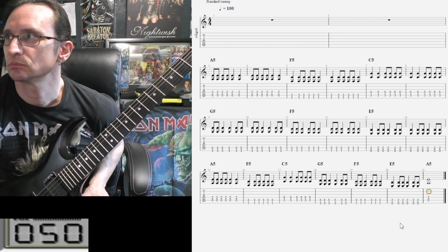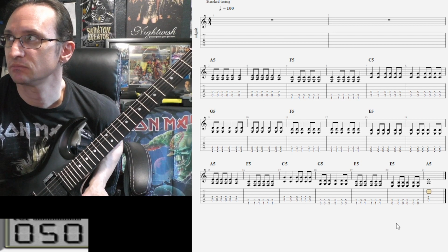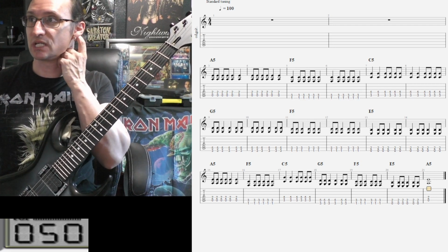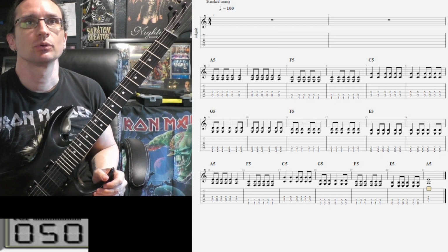So actually for this one, I want to do this. I'll play it at half speed, then 100, and then play it a bit faster in case you'd like to try it faster. But yeah, change the tempo in Guitar Pro so this way you can set it to whatever tempo you like. So very important and helpful.